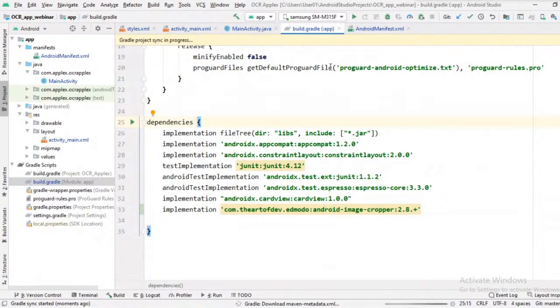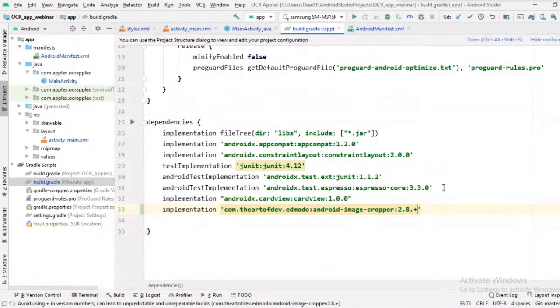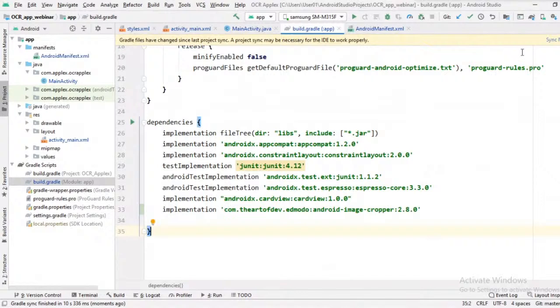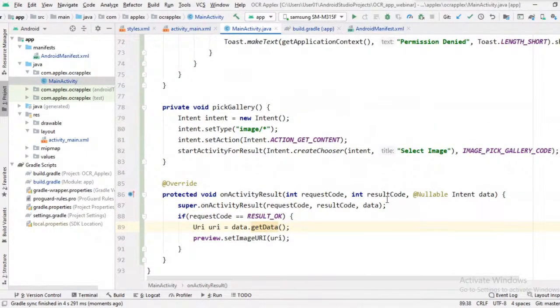Or the cropper. Oh, okay. One thing I think I should do is keep it 0. That's just a version code, nothing to worry about. Again, we'll press sync. So wait for a few seconds. Oh, wow, that was quick. In normal cases, it actually takes 2 to 4 minutes. So we have already implemented that.